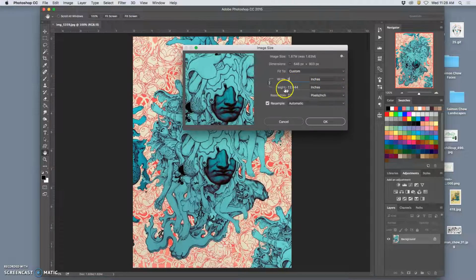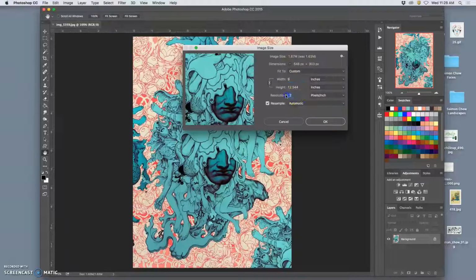And then the height's going to be 12 or more. If your image is wider than it is tall, you want its height to be 9 inches, and then its width to be 12 or more. And now the resolution. Because notice, my change didn't change it much. It just increased it by 0.04 megabytes.